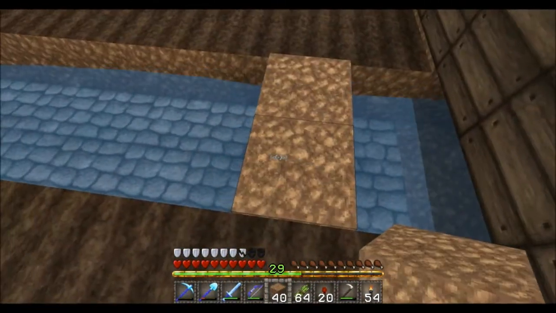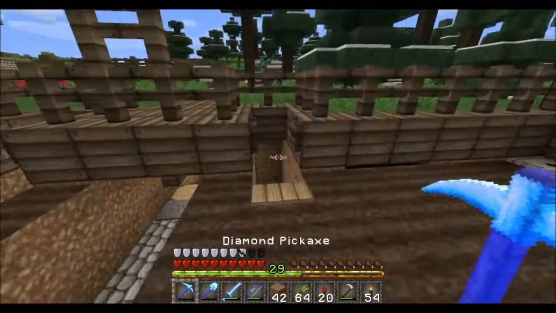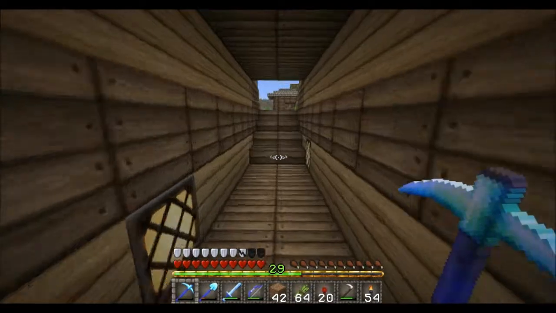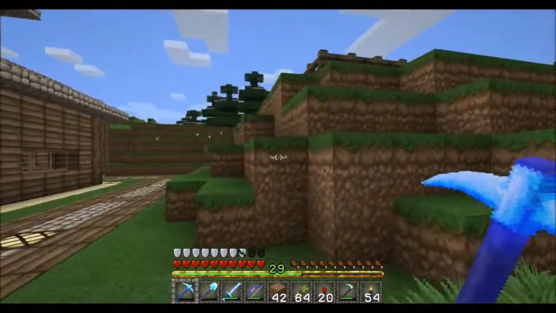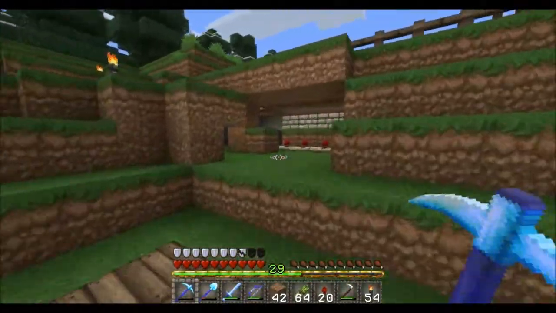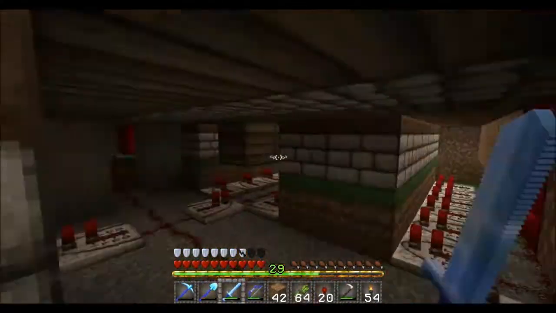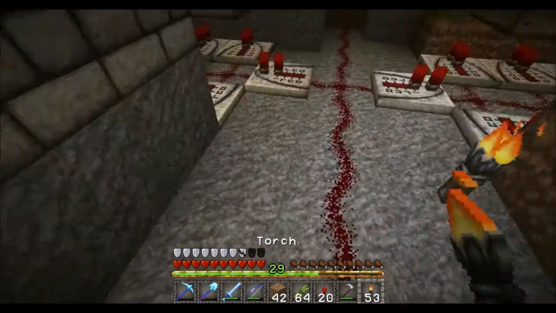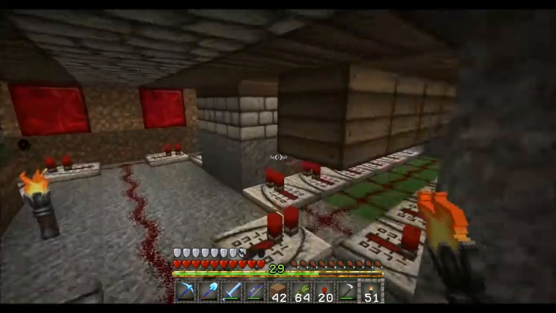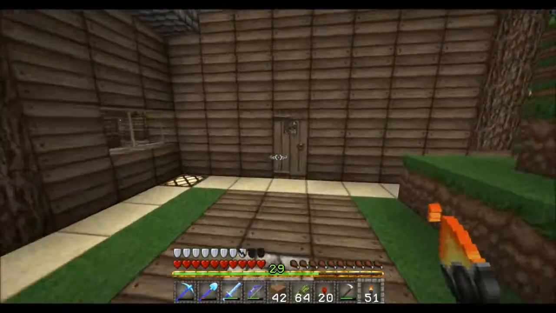Oh, I put... What the hell? Is there a source block there, too? So what I need to do is go, run, get a bucket. Is there a... Where are you? Are you down here? You're in here. He probably spawned in here somewhere. Should be good now. I'm just worried about creepers being in there. That would be bad.